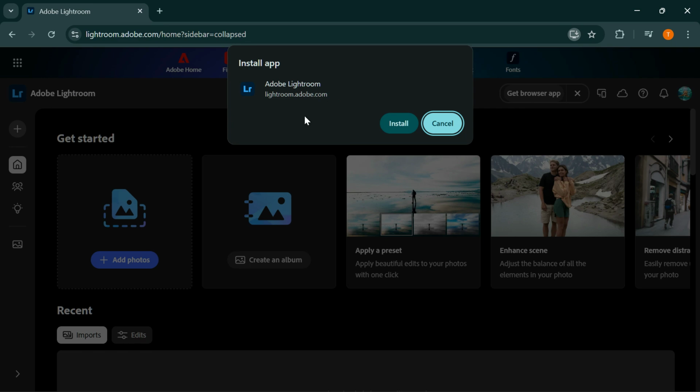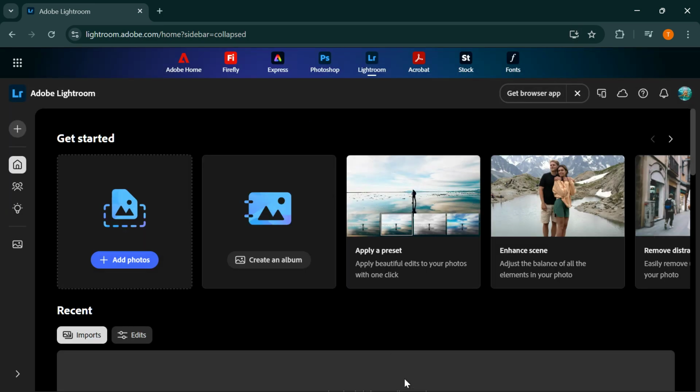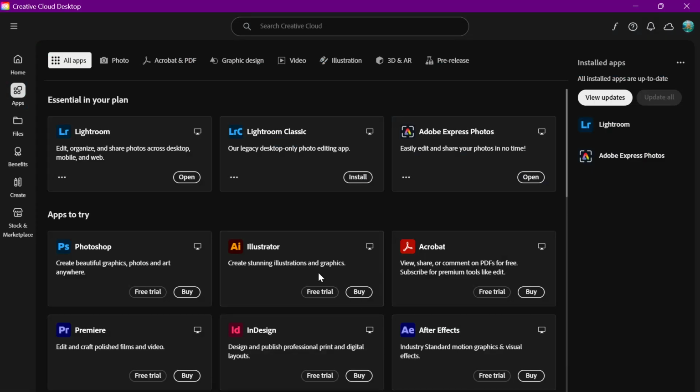If you're wondering which method is best, I'd recommend Creative Cloud for most users. It gives you the easiest access to updates, the full feature set, and better control if you're already in the Adobe ecosystem. But if you just want a quick install, the Microsoft Store works well too. And if you prefer browser-based access, the Adobe website is a solid choice.